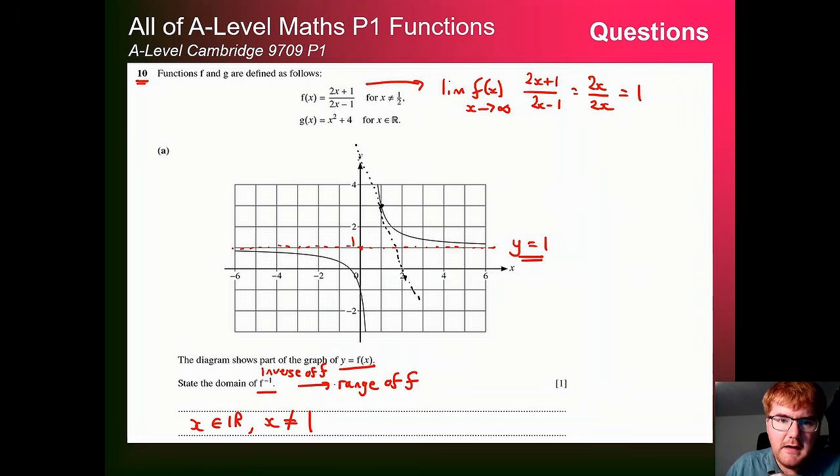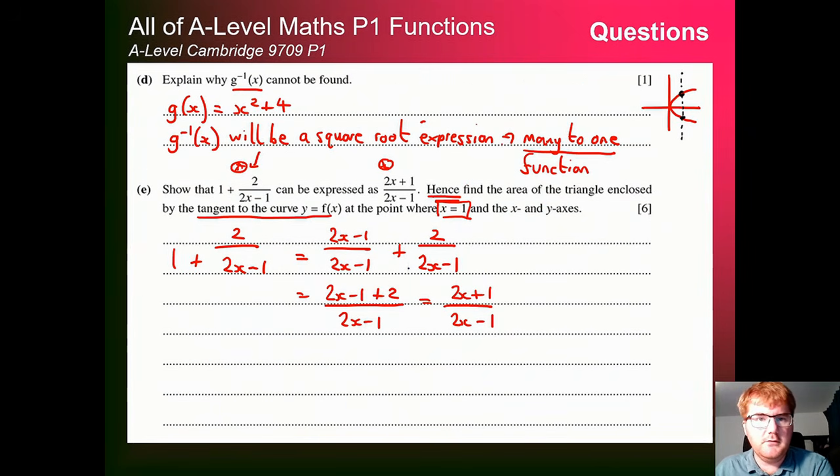Now notice it crosses the x-axis around about here. We're going to find out what that is, and up here somewhere as well. And what it's asking for, it wants us to work out the triangle formed by where it cuts the x and y-axis. So essentially this triangle, I'm not very well drawing in here. Remember, it's the right angle triangle. Now, how do we find where it crosses the y-axis and the x-axis? That is a good question.